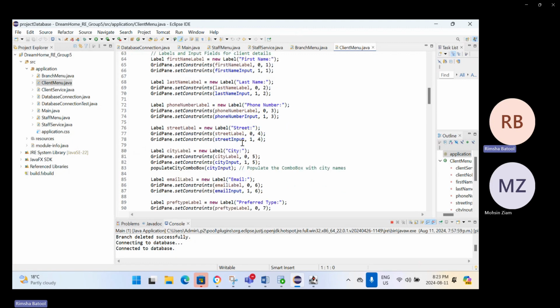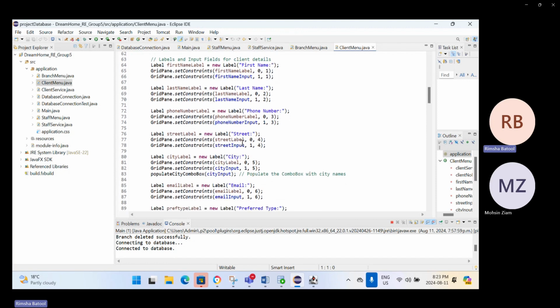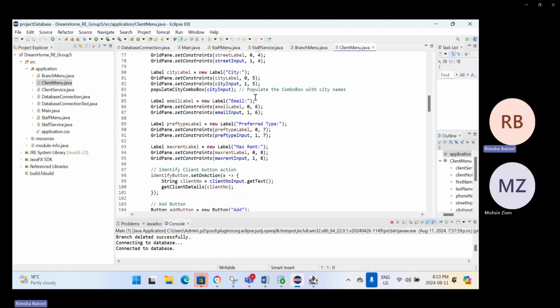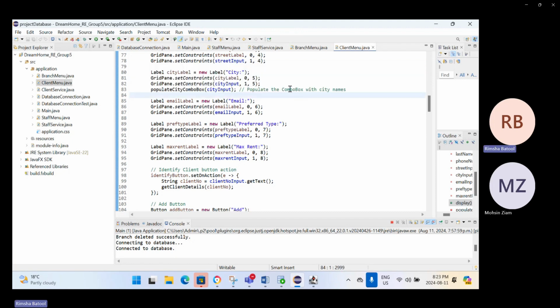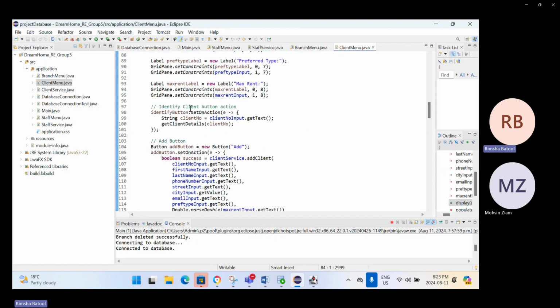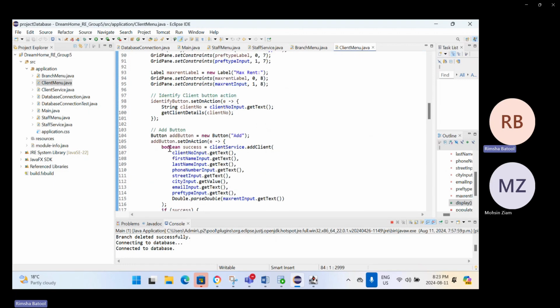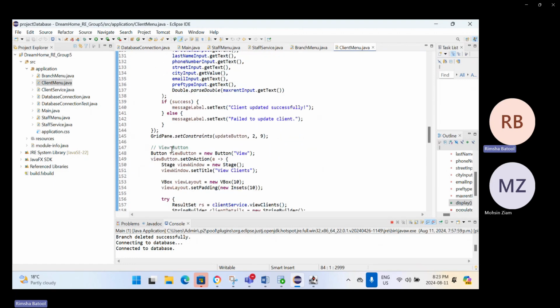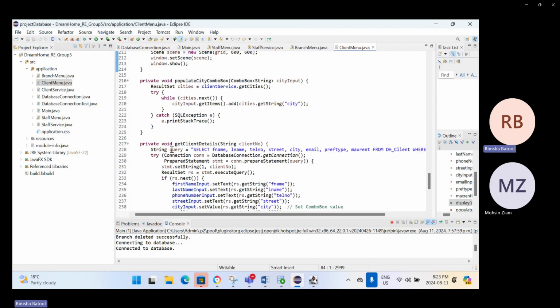Also the fields as we have in the other two forms: first name, last name, and everything. For the city, we have used this drop down menu, you can see the combo box. Now you can see the buttons: add, update, view, delete, clear, like we had before in the branch and staff forms.